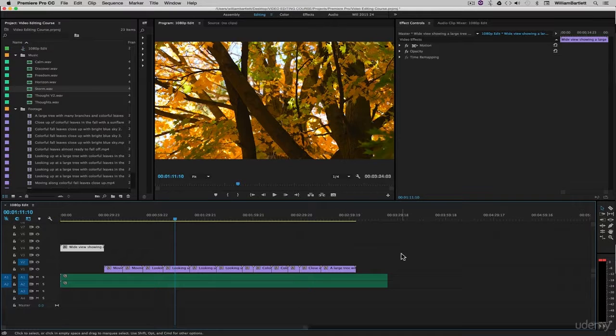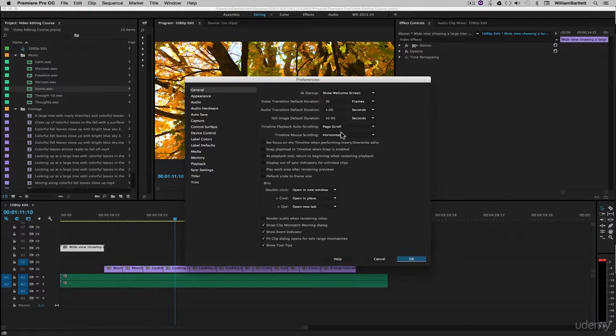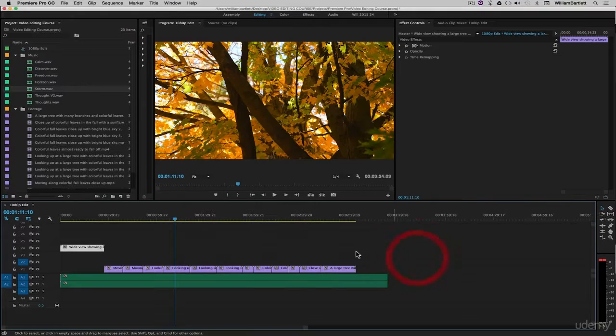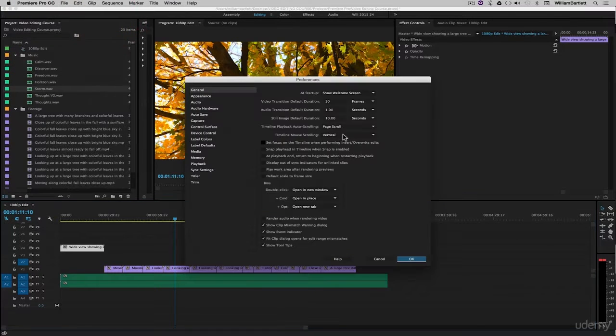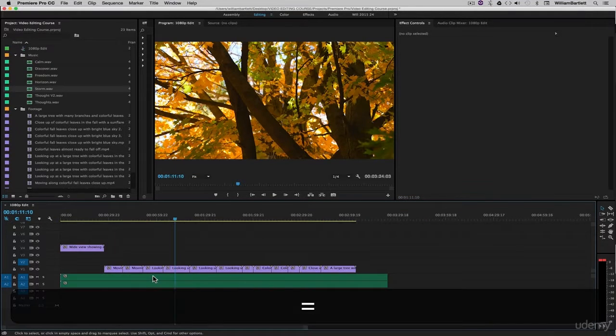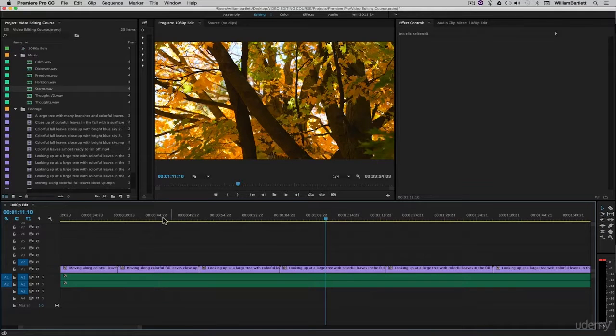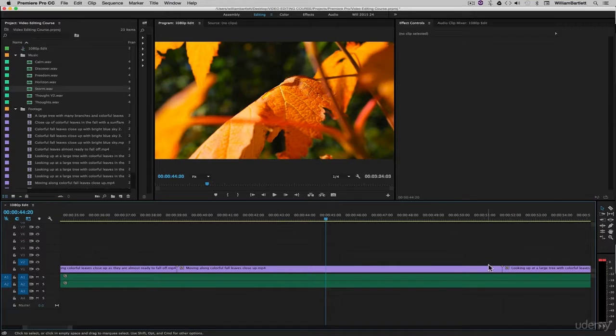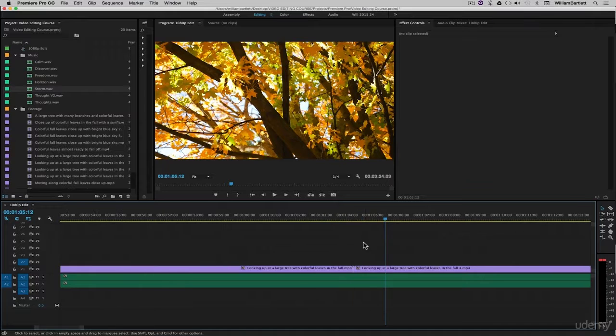In a previous lesson, I was talking about the horizontal scroll in the preferences window, which is right here. If you set this to vertical, you can use the scroll on your mouse to go up and down. However, I find it much easier to use that function as the horizontal scroll, so let's just change it back. Because when you zoom in, which is the plus on your keyboard, it'll zoom in right to where your cursor is. So if we're zoomed in very far here to make fine edits, it's nice to be able to use the scroll wheel to scroll along to wherever you'd like to edit. It makes things a lot faster.